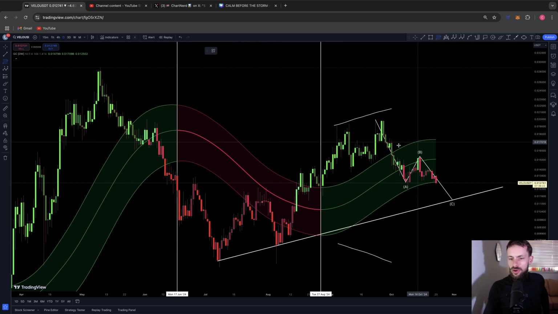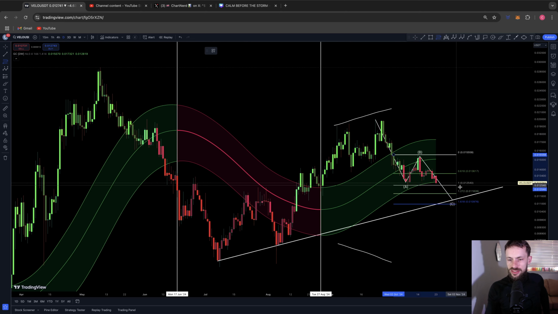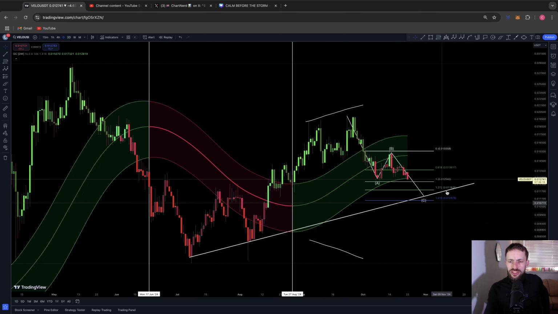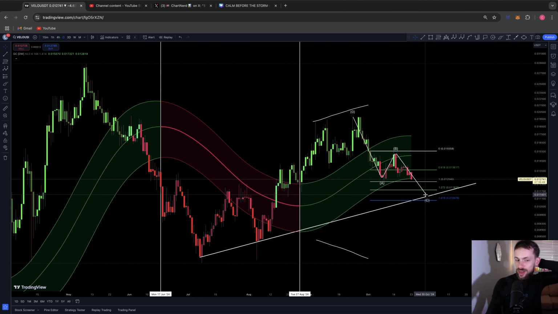There is also another point of confluence that gives to that, and that's this Fibonacci here, where if we do lose the 0.0125 low that we're currently trying to hold as support, if we do lose that and the lower regression band of the Gaussian, you've got the 1272 which sits at 0.0118, and you've got the 1618 fib extension which sits at 0.0109. So that 0.011 area is a very interesting level for me, and it has been for quite a while.